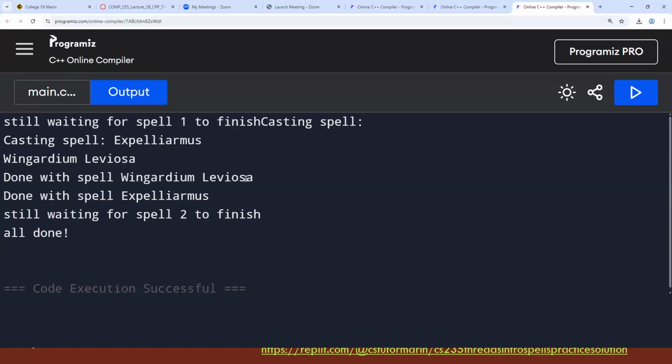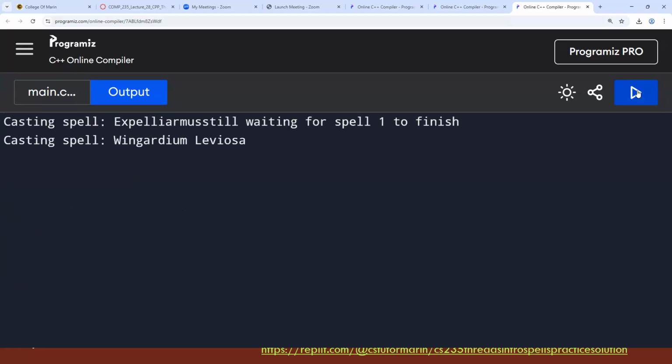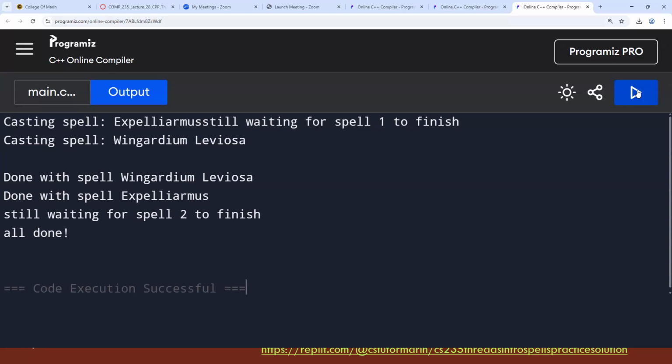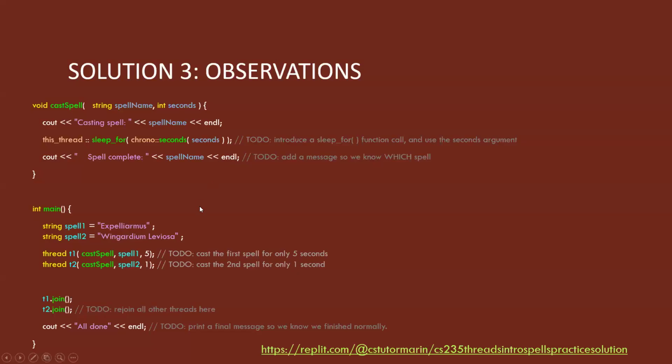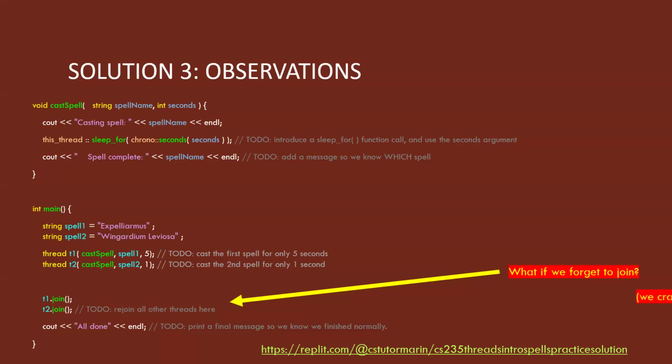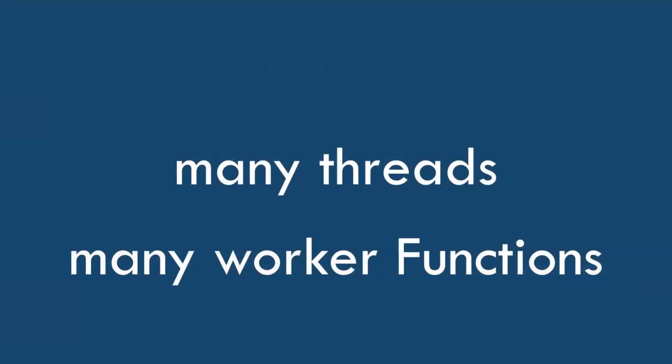So we're going to wait on each of these in the order we rejoin, right? Even though one of them might be finishing before that. That was kind of the whole thing I was trying to get to there. Pretty similar to the last one we looked at, but using the same worker function for both of those things. And we want to make sure we join so we don't crash.